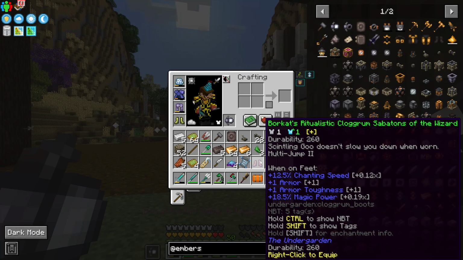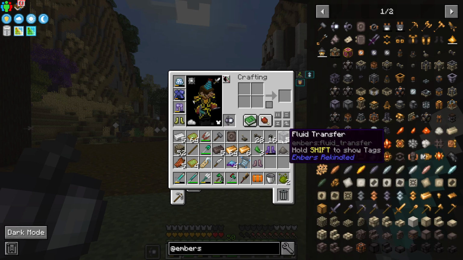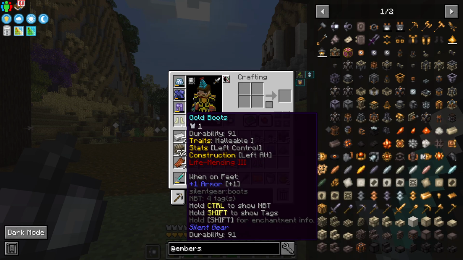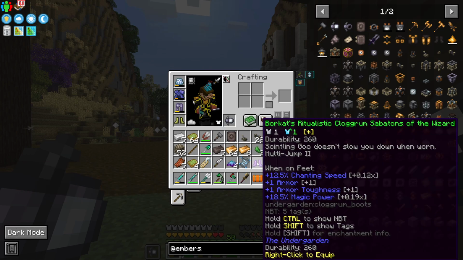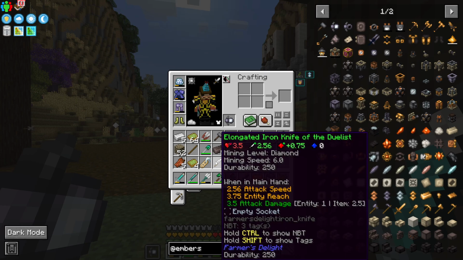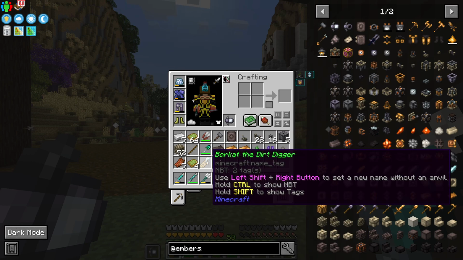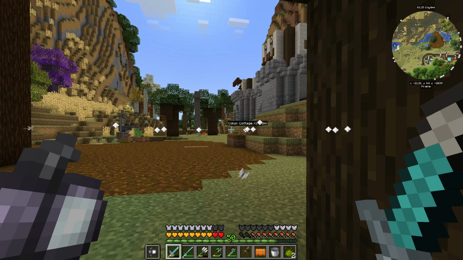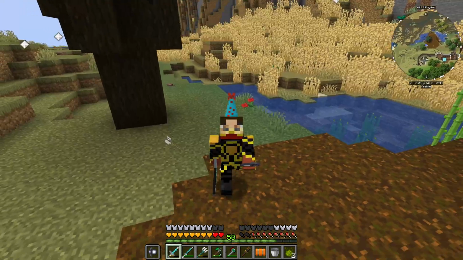We got Borkat's Ritualistic Clogram Sabatons of the Wizard. And I've actually been getting a couple of very interesting foot gear, but as long as this says life mending on it, I kind of don't want to get rid of it, at least until I put some kind of mending on all my other special gear. So we got an Electrocute Scroll, Borkat the Dirt Digger the name tag, which I'm going to put to something applicable, but that is going to do it for today.